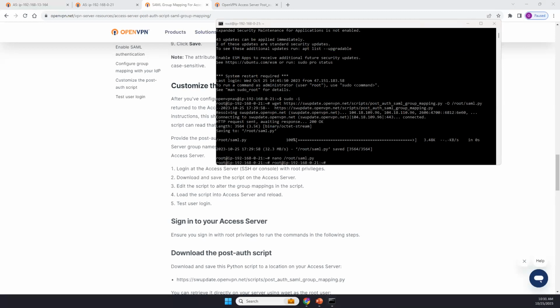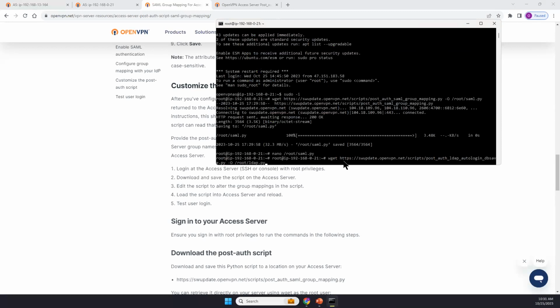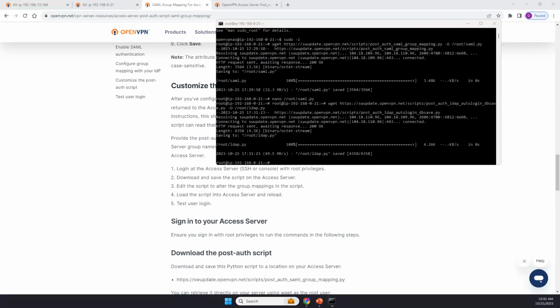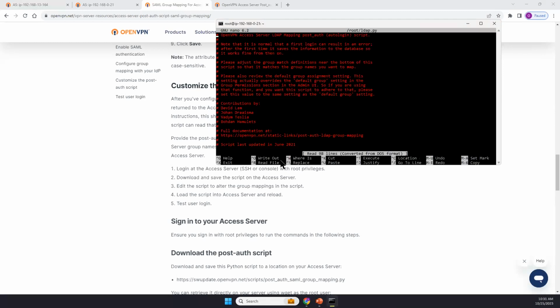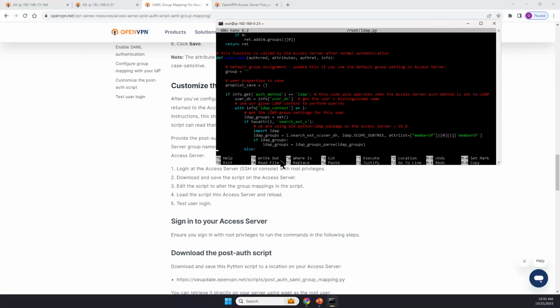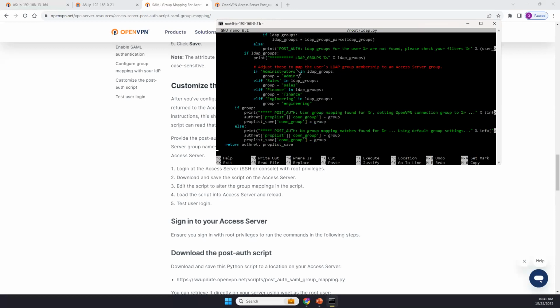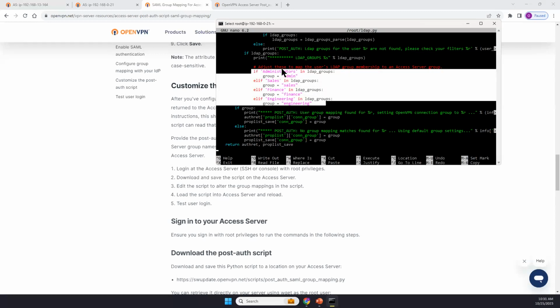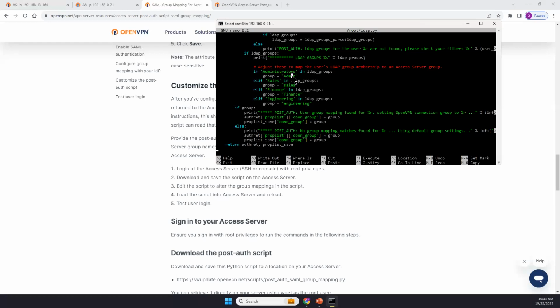And this happens exactly the same with the LDAP as well. So if I retrieve it, you're going to see the scripts look pretty much the same, just for the LDAP. It has a different name, and the configuration is for the LDAP IDP. So if you come down here, you can see again the same thing. The administrators are going to get placed in the admin group of the access server, and you can change this as you see fit, as you can see in your use cases or your environment. And then once you're done, again, you can save this and load it up into your access server.